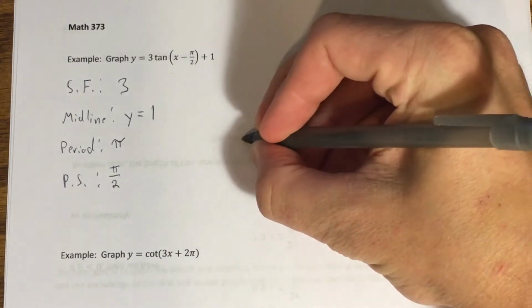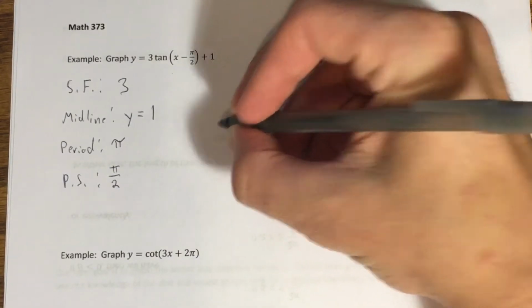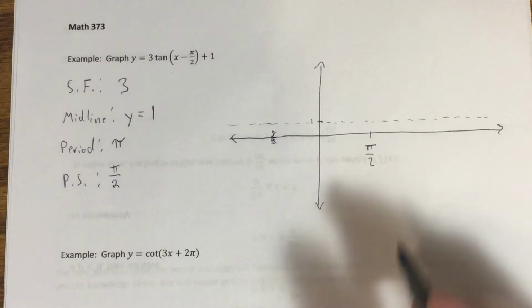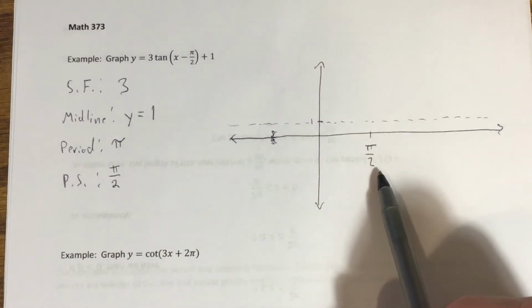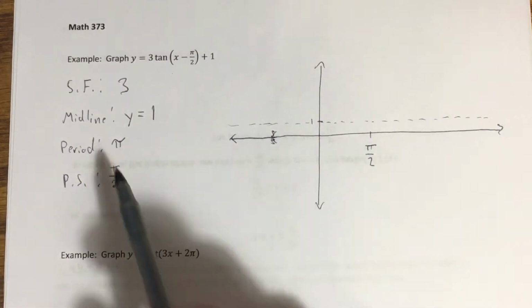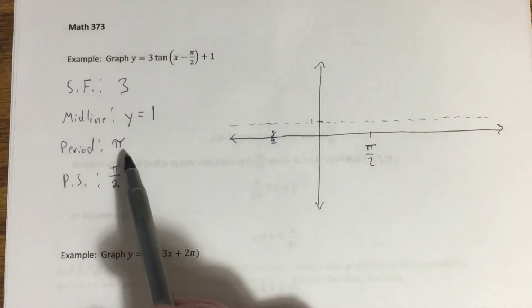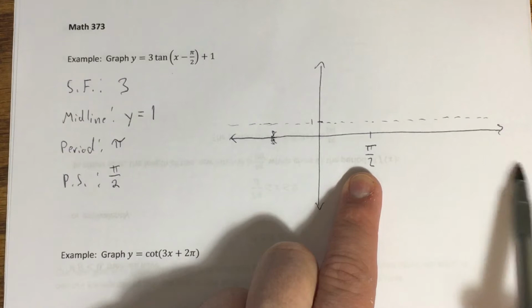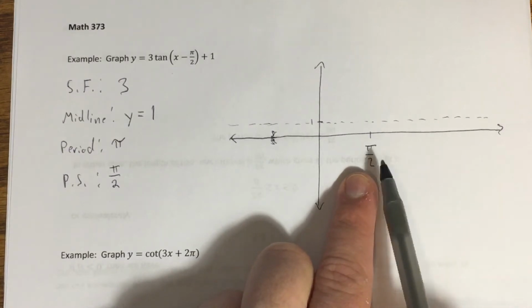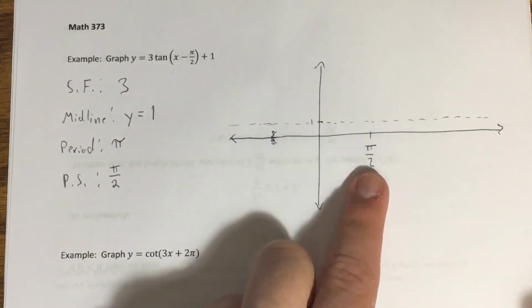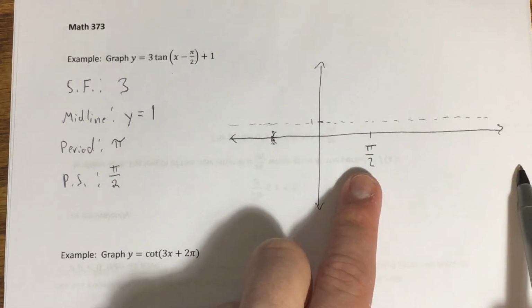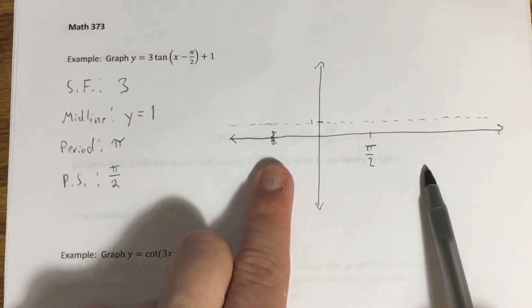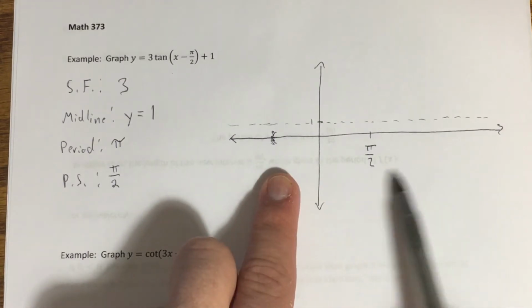I'm actually going to need a little bit more space than I gave myself. Okay. So now, what we would have normally done in a sine or a cosine function is we would have taken our period and added that to pi over 2. But remember, if I added pi over 2 to this, that would make this the left endpoint of the interval that I'm trying to graph over. And I don't want that to be the left endpoint. I want it to be the center. I want my interval to straddle that pi over 2.